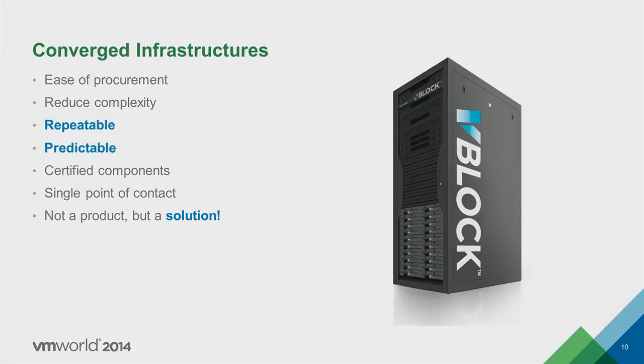First of all, ease of procurement. So most of the customers that we've been talking to, and especially the large enterprise customers who end up buying these types of solutions, most of the feedback that we received is it's very easy to procure these systems. Why? Because I don't need to contact 4 or 5 different vendors to start building out a full data center. Within this single system, you'll have your storage included, you'll have your compute nodes, and you'll have your networking as well. That includes typically both fiber and just regular Ethernet connections.